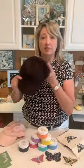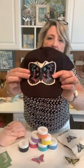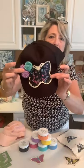My plan yesterday was to make some cute butterflies and put them on some ball caps. Like for example, this one right here. This is one of the ones I made yesterday, which is still pretty darn cute, and I'll tell you how I made that. And then maybe add some rosettes or something like that. But I wasn't completely satisfied, so I decided to hold off and try making butterflies again in the morning. And I think that what I've stumbled onto is even better. So I hope you'll stay with me.